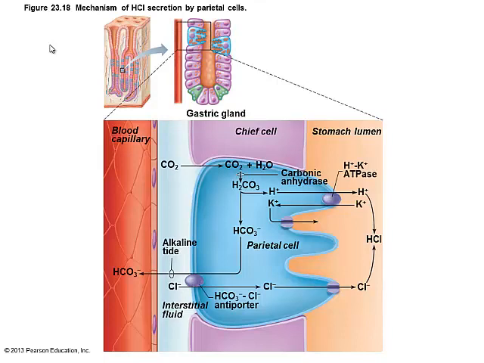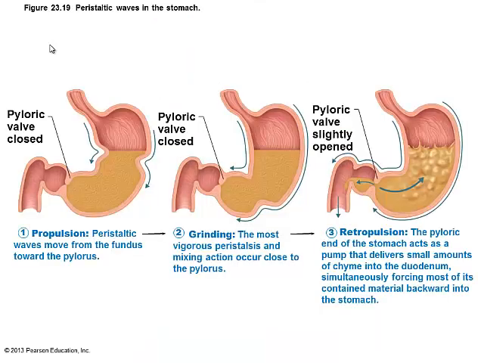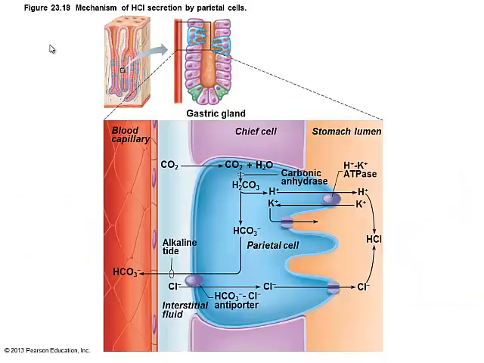Can you possibly explain this diagram simply? First I told you you don't have to know this, and now you want me to explain it. It's basically very similar to what we saw when we looked at the red blood cell and the physiology of oxygen and carbon dioxide carrying capacity. So basically what's happening in the stomach, in the gastric gland, is that carbon dioxide and chlorine are two of the big players in this chemical reaction.